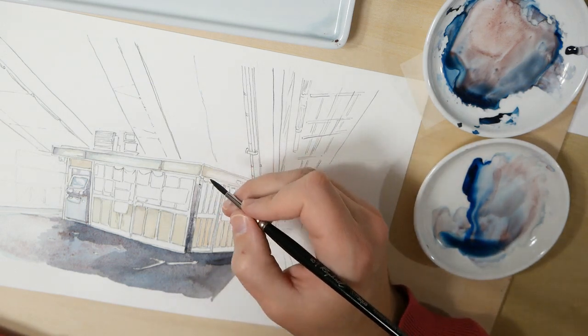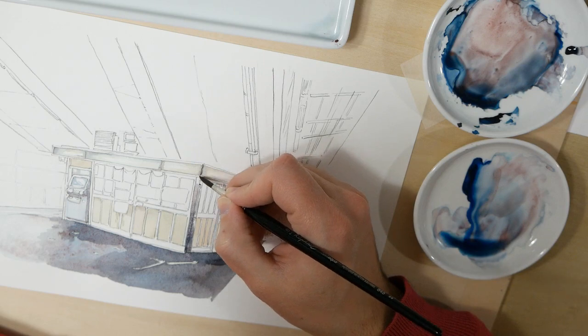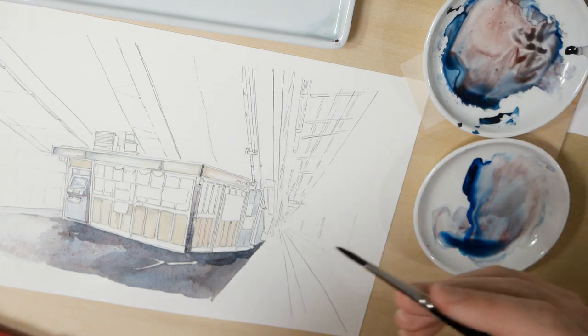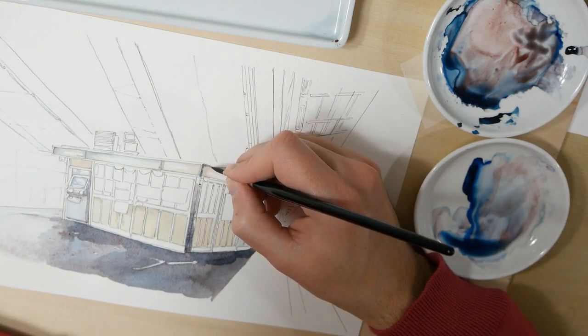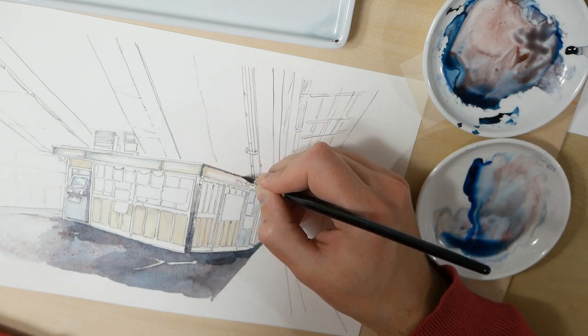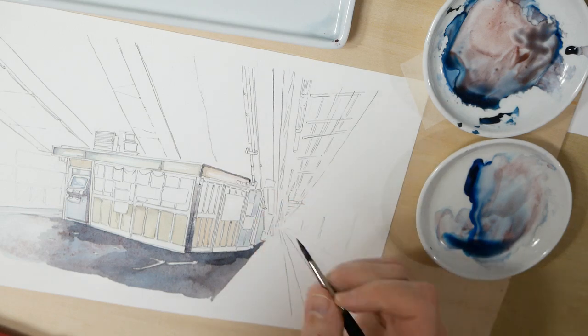What colors am I using? I'm using a lot of helio turquoise, the blue color, and I'm using a lot of caput mortuum, which is the color of death. Not really, but I like it. It's a dull red that mixed with the blue makes really nice neutral tones.